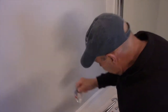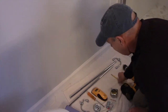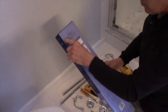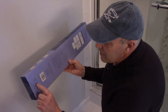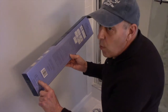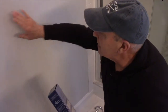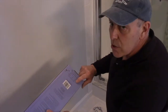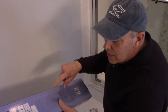All right, so the next thing you're going to need is a Phillips head screwdriver and of course a pencil. And then we're going to cut this out. And once we cut this out, we'll come back and we're going to use this piece right here. This is actually showing you where the cleat is going to be mounted on the wall. So this way we'll put the cleat on the wall and it will mark on here where the hole is going to be for the molly to go into the wall. So let's cut this out and we'll come right back.